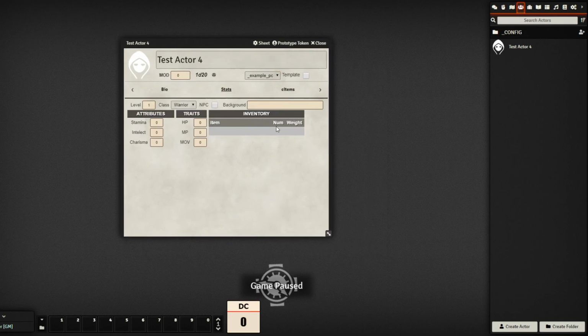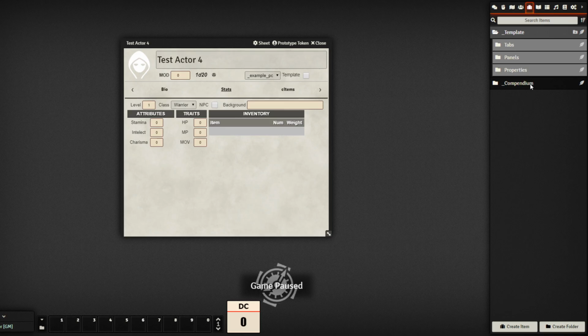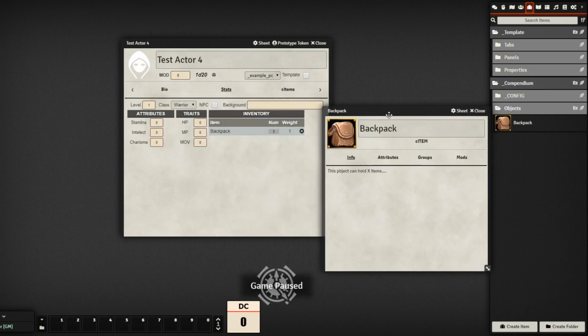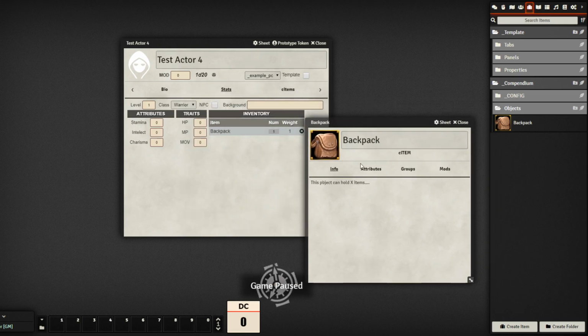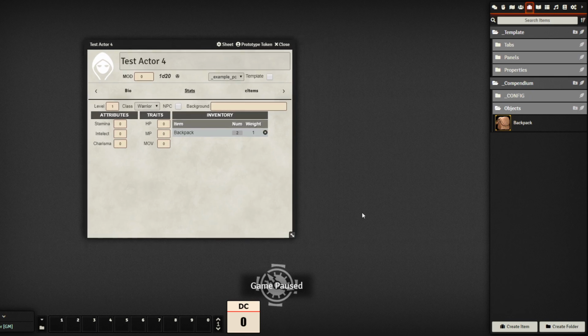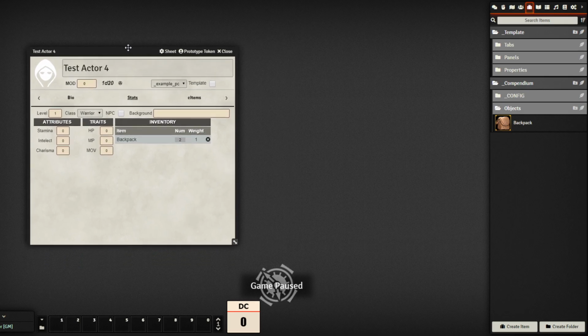Here you have, I could have used 2/3 of the width, but never mind. So here we have the inventory list table. So what happens if we now drag a backpack? The backpack is listed on this table. And if we click the backpack, the info element of the backpack is displayed, and we can change the number of backpacks that we have, and we can even delete it here. Awesome, huh?